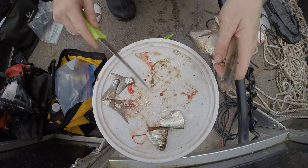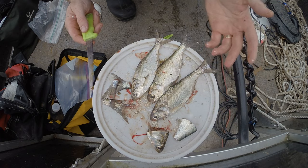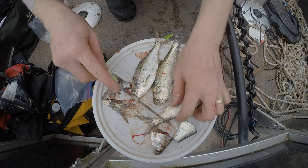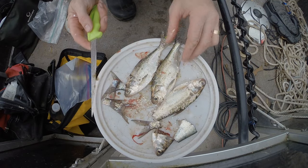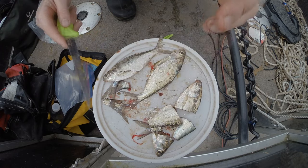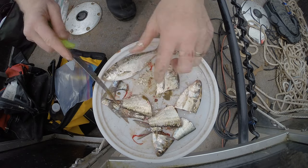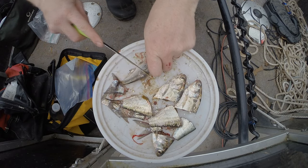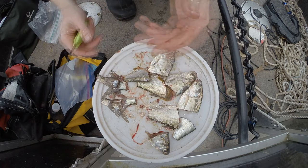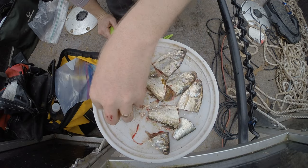Picking the size of bait and the size of hook is really important. If your bait's too big, the fish will chomp down on the bait but not the hook. If the bait's too small, it won't attract the bigger fish and it's more likely to gut hook a larger fish. I'm catching decent-sized blue catfish and average-sized channel catfish — kind of a mixed bag. For the blue catfish, I'm taking a whole shad and just cutting it in two. I'm cutting the tails off because they're not very attractive, don't have a lot of bait in them, and when you drag the bait in the water, the fin makes your bait spin and wraps your leader up.